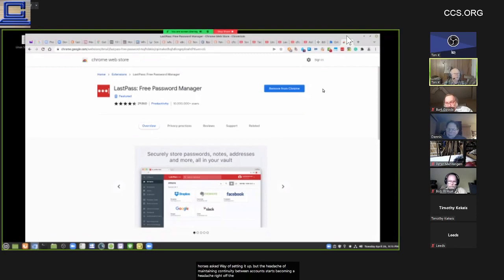starts becoming a headache right off the bat. For example, even on a desktop, I did an export of the whole content of my LastPass. It's a file. I put it onto a flash drive.